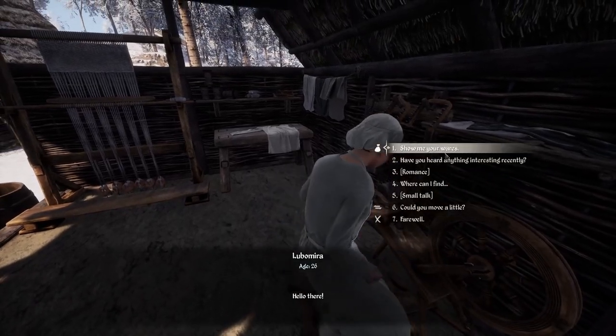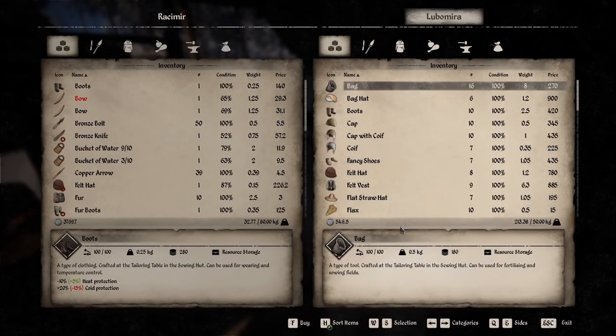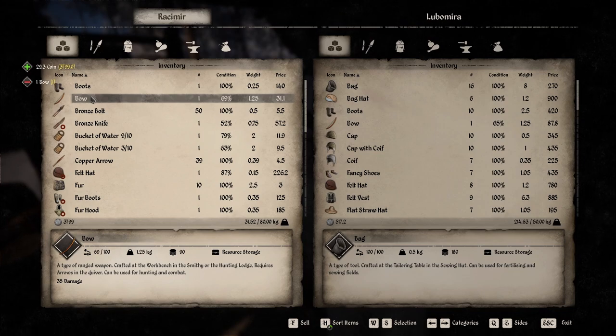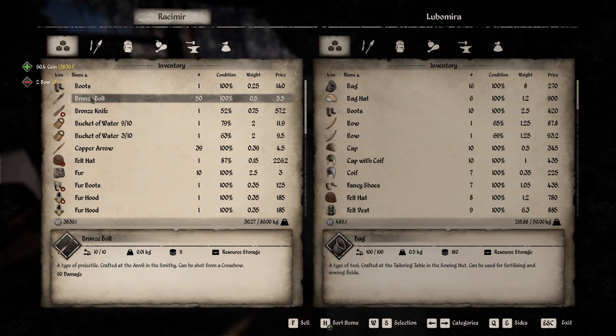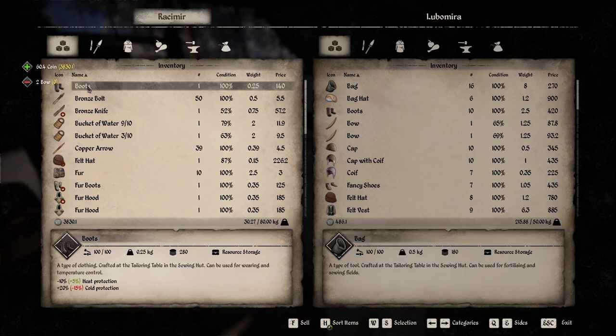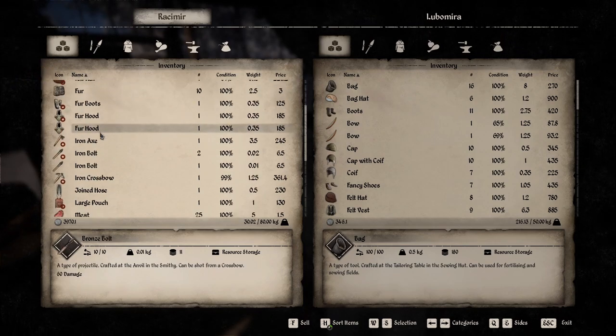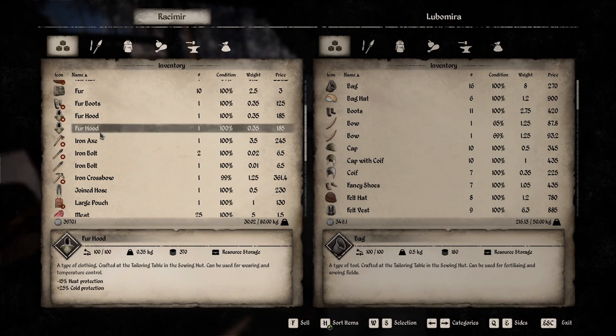Hello there. Whatever you need, you still have money left? You have a little bit of money left. Can I sell this? Will you buy this? You will buy that. Good. How about this bow? Good. These boots? Good. What else did I want to sell? For the hood, do you have enough? Yes, you do.